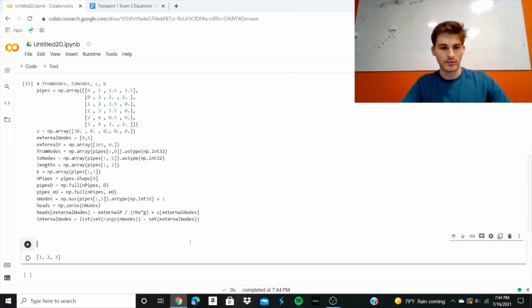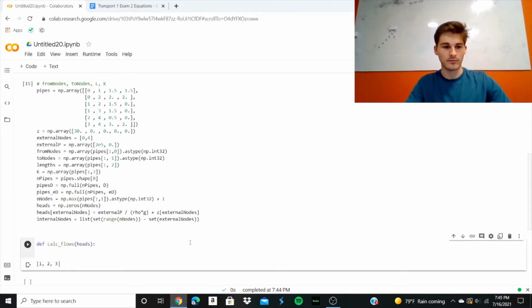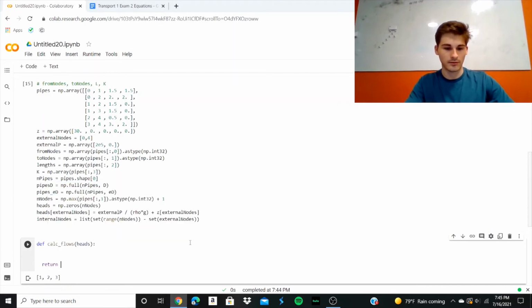So now we can make a function that will solve for the net flow, or not the net flow yet, we'll make a function that will solve for the flows of each and every pipe. So we'll call it calc flows. And we need to give the heads for each node. Now we don't know these just yet, but assuming we do, we would want to return the flows for each pipe.